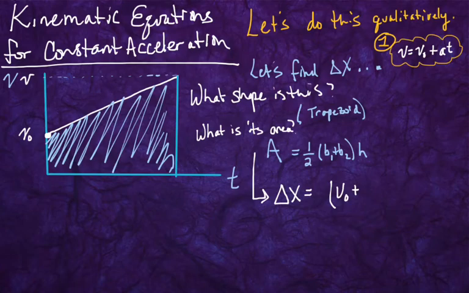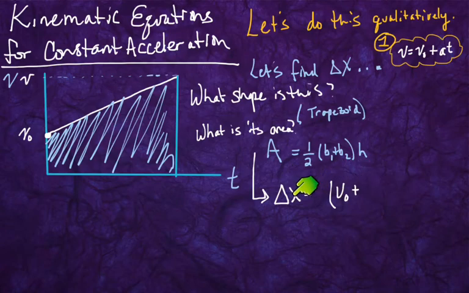All right. The area is the average of the bases times the height, or base 1 plus base 2 over 2 times the height. Now, what are the bases here? The bases are the parallel ones. That's how we determine a trapezoid. Base 1 and base 2 are the parallel sides, and the height is the perpendicular distance between those two. So this is a base here, and this is our other base here, and this is the perpendicular height between the two. So this is going to be v naught, right? And what's our other base going to be? This value is v, whatever velocity we're finishing at.